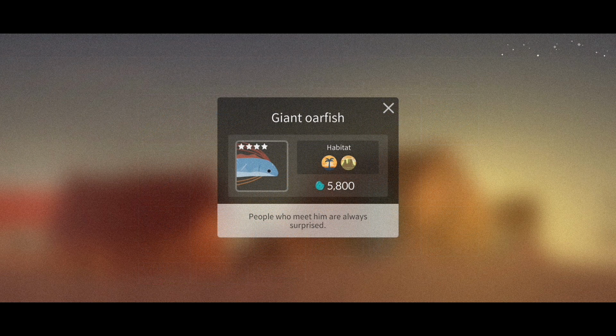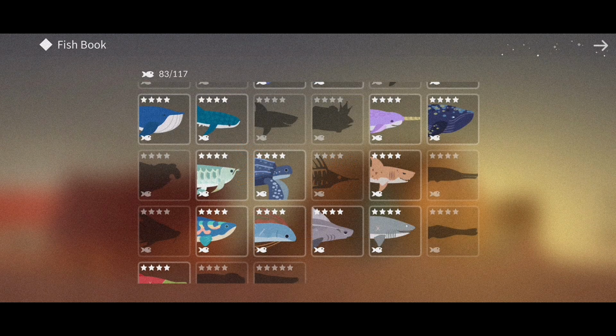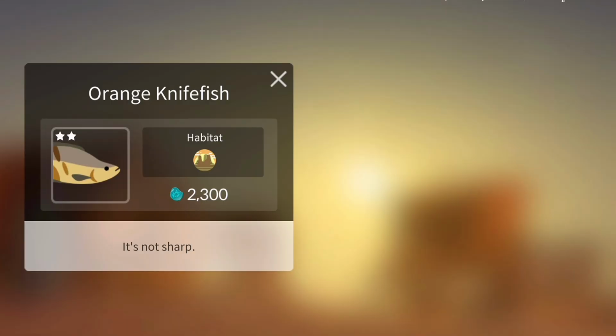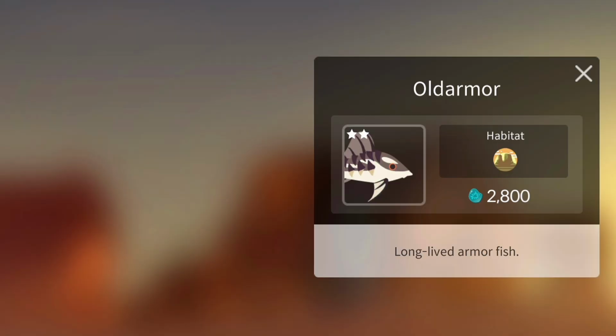Rawr. The giant oarfish. People who meet him are always surprised. Just like me. Okay, I forgot about this. The orange knife fish, it's not sharp. All the more, long-lived armor fish.